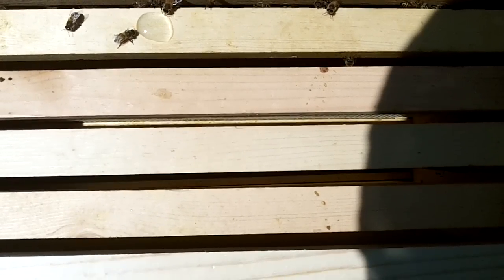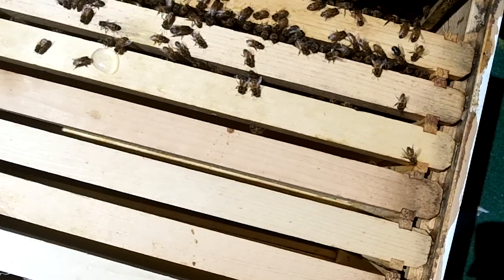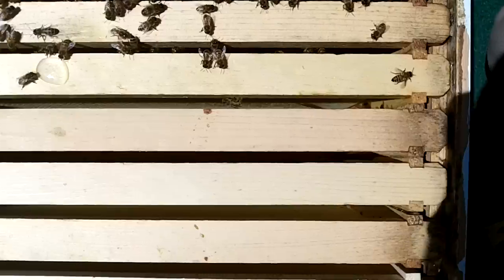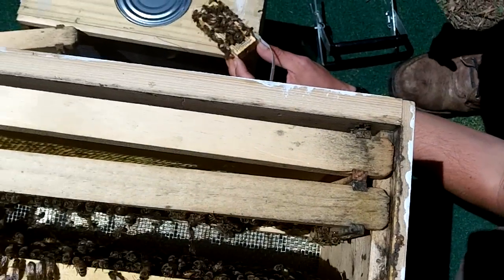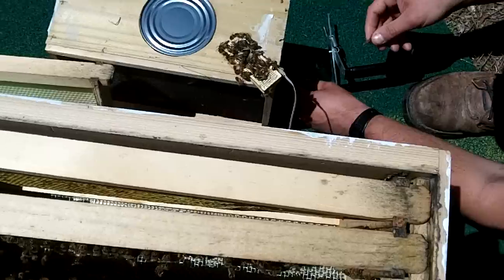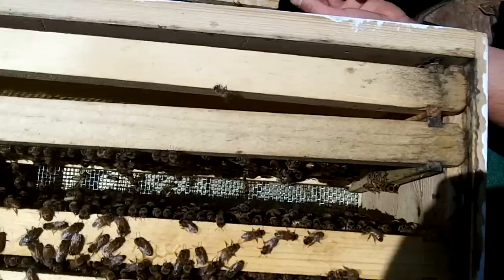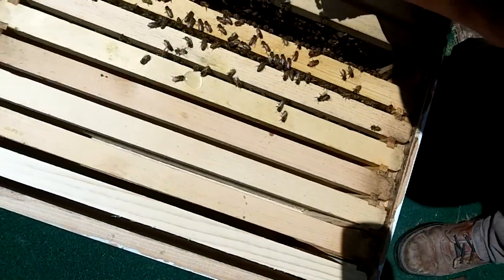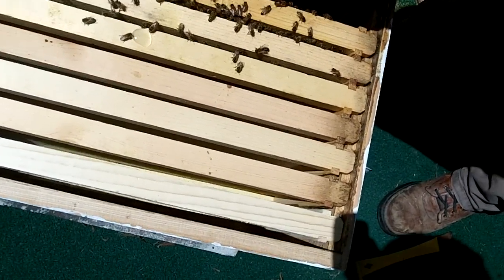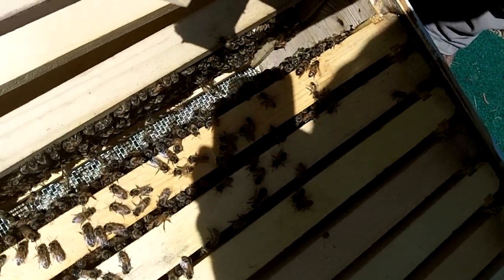I don't know how to do that without... undo the other corner. Good idea. They're feeding her — well, that's a good sign. We found the queen, so we can go ahead and let her out and throw it all back together. Her nurse bees on the inside are dead. They never let her out, but they're feeding her through that box. Maybe they'll take her. I wonder why they didn't let her out — that's so weird.